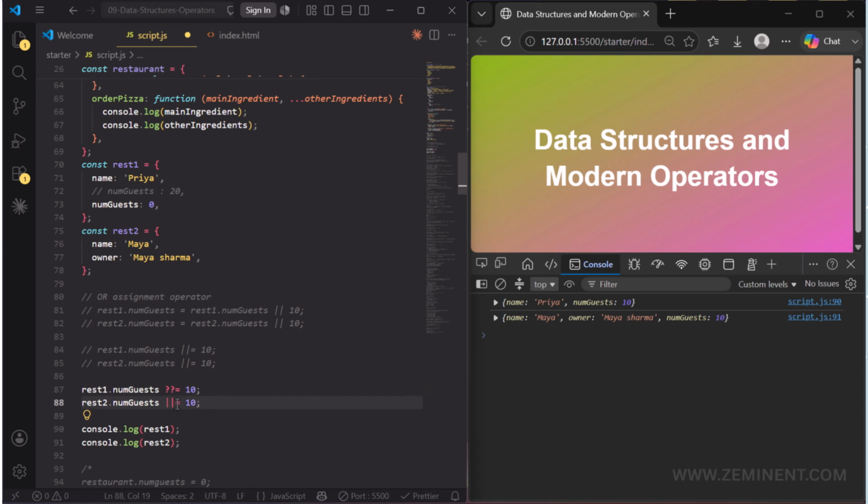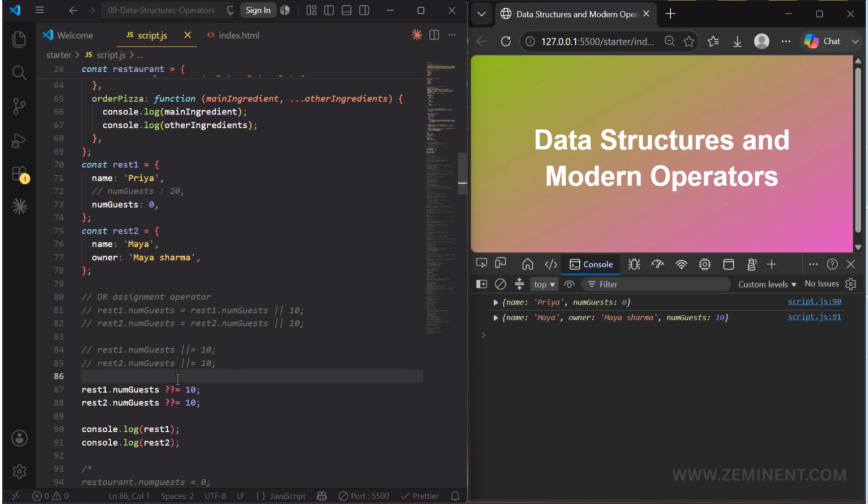Let's replace this. And now here we see that this is the OR assignment operator, and this is the nullish assignment operator. Let's now see the result. Reload. See here it displayed number of guests as 0, since we turned this 20 to 0.